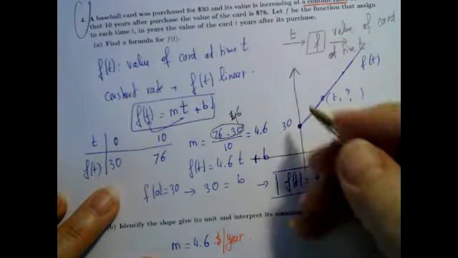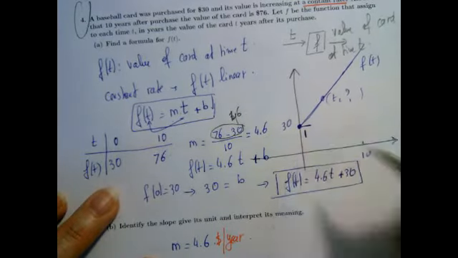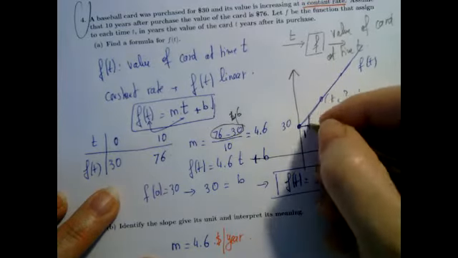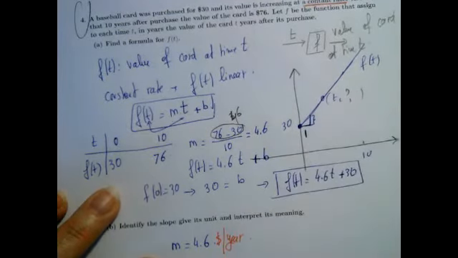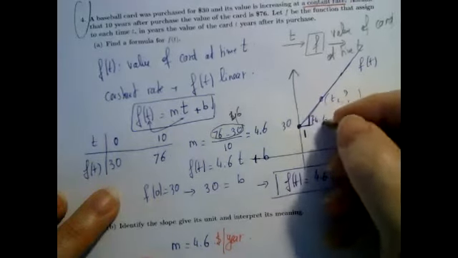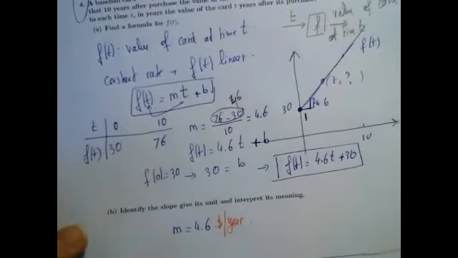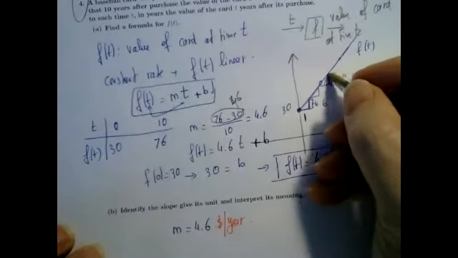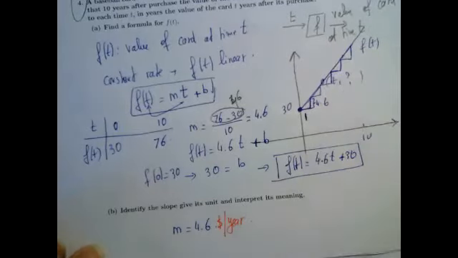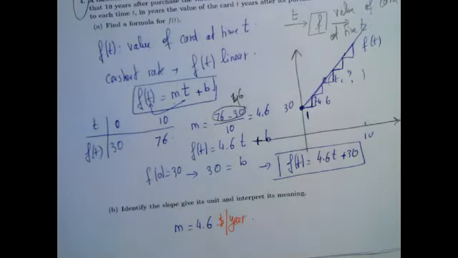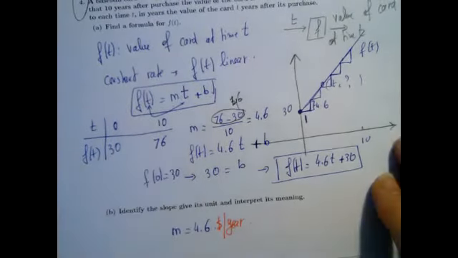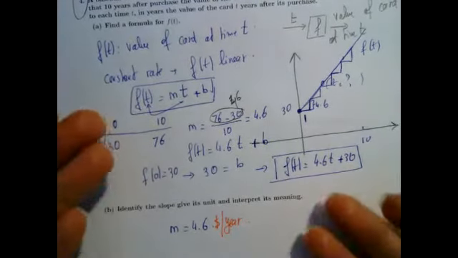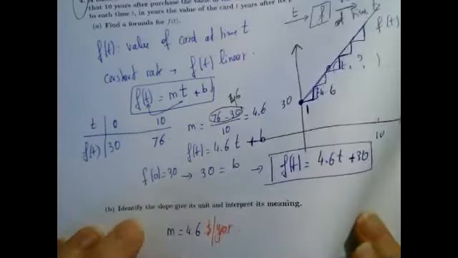So in other words, what's the slope? It means if the time increased by 1 unit, by how much the value increased. That's the slope. That's the 4.6 right here. So interpret its meaning. It means every year the value of the car was increasing by $4.6 at a constant rate of 4.6. So it's not gaining, it's just constant rate, it keeps gaining by the same amount. Okay. So please go over that problem. I mean, you're going to have harder than that on your exam, but please make sure to understand.